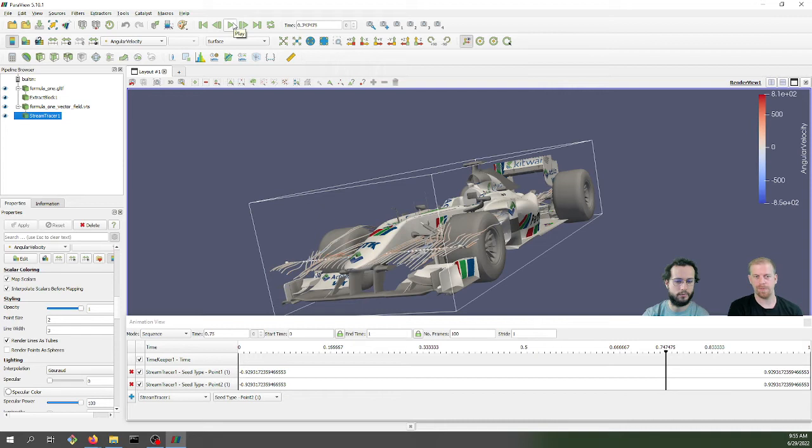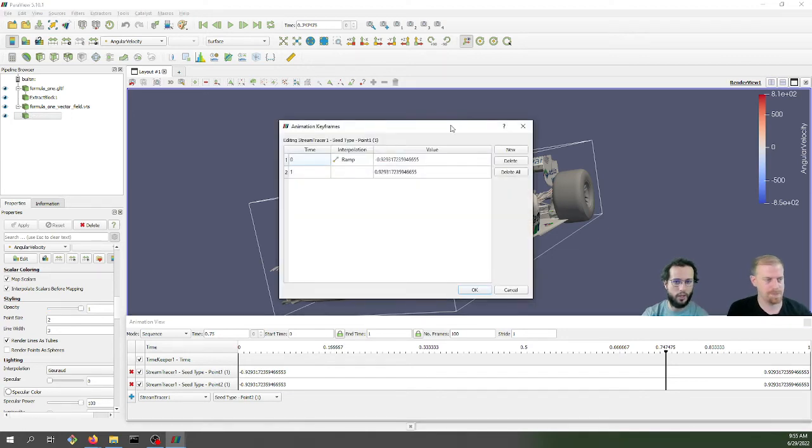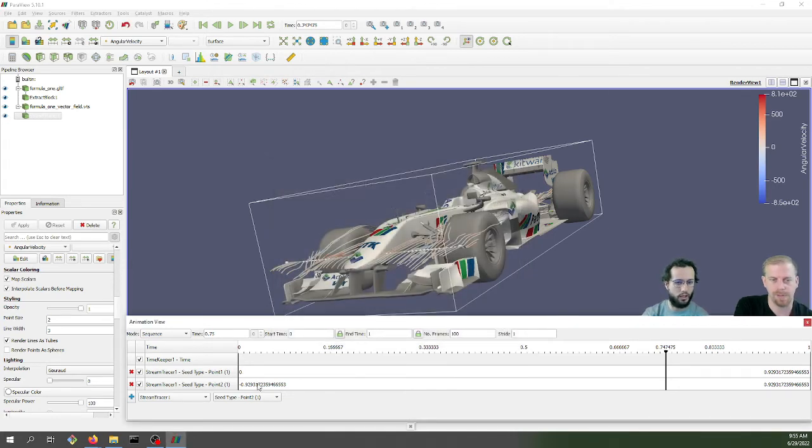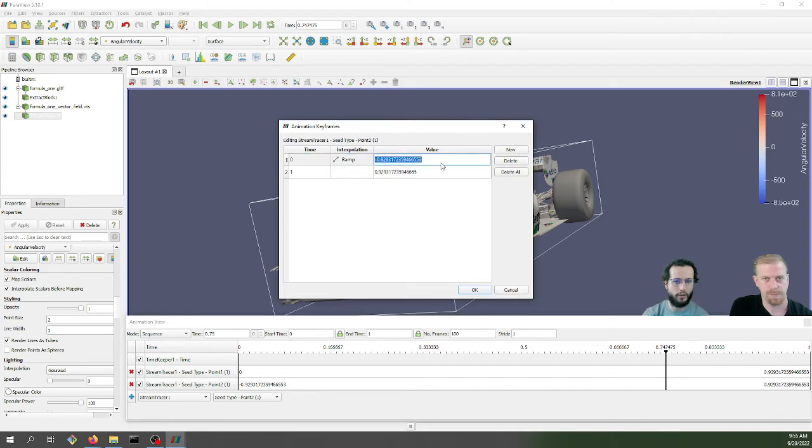And so can we change the values then for the starting point and the end point? Yes, it's the edition like we saw for the camera. So we have quite the same table as before. So you can choose to put maybe 0. It should be better. You see there are other parameters that we don't have in the camera dialog. It's the interpolation. Default is to do linear interpolation between both keyframes, but you can see the different options you have. So we need to change both, right? Yeah, we need to change both for consistency.